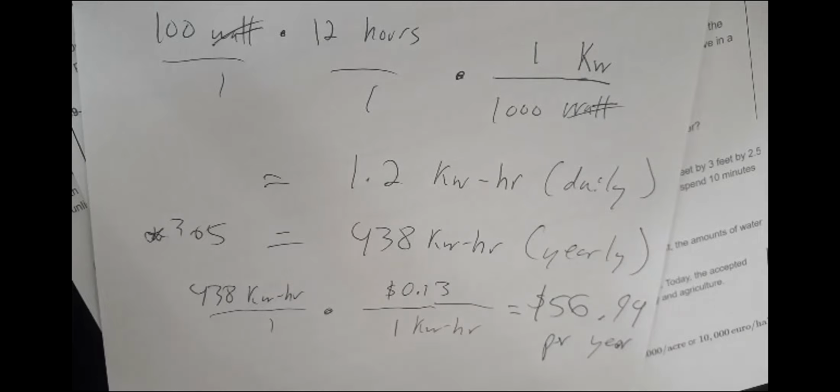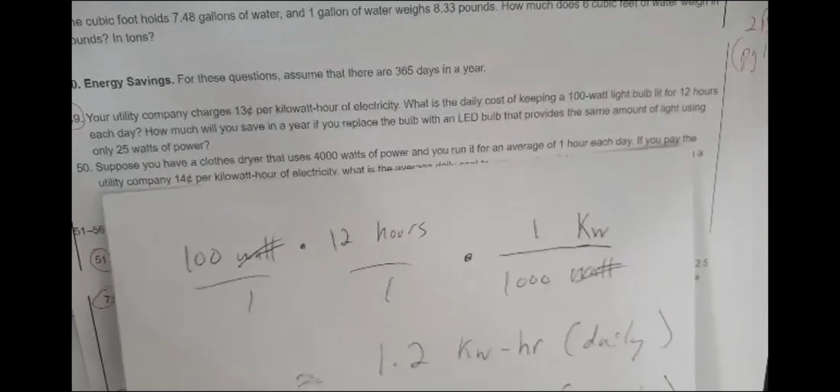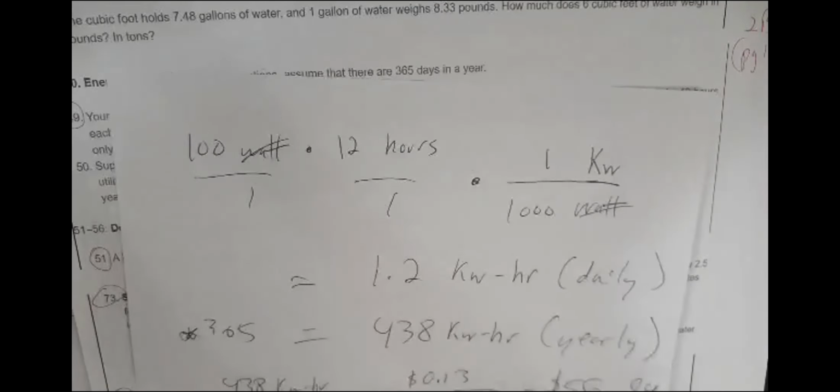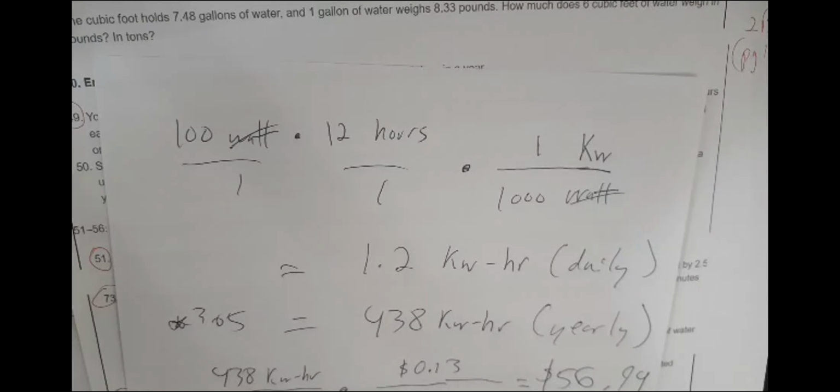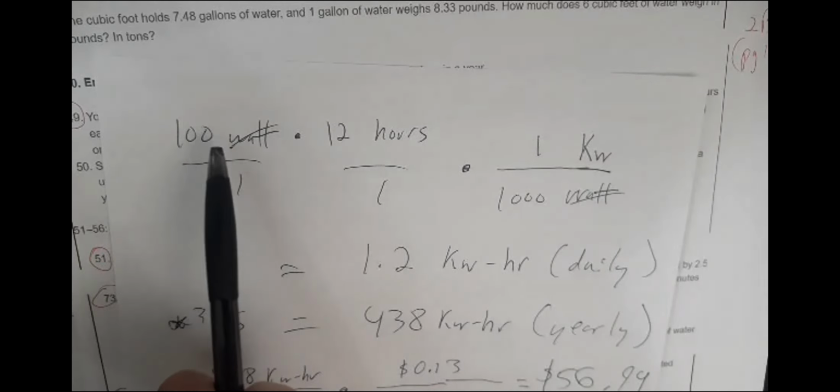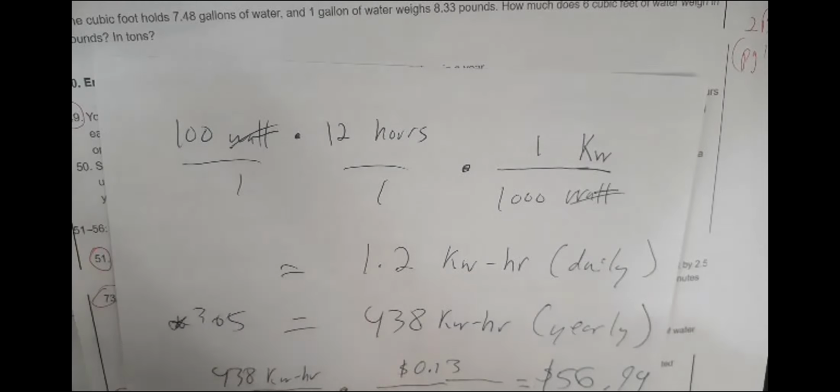What else? So they start off with a 100-watt bulb. What is the other thing? A 25-watt bulb? So how would this change for a 25-watt bulb? Because we already did a lot of work, I don't want to have to do a lot more work. You'd multiply it by 0.25 or 1/4. I think you could do that.